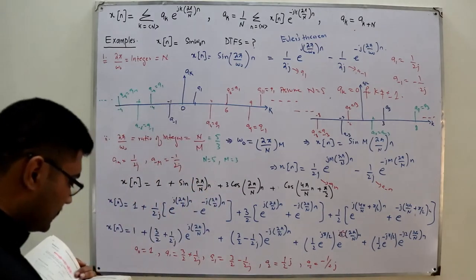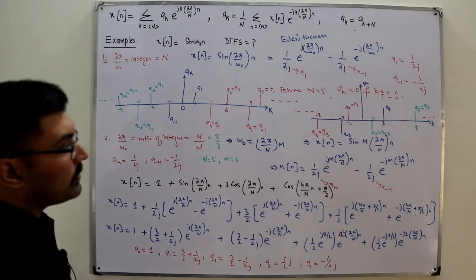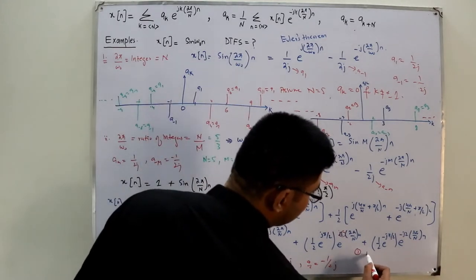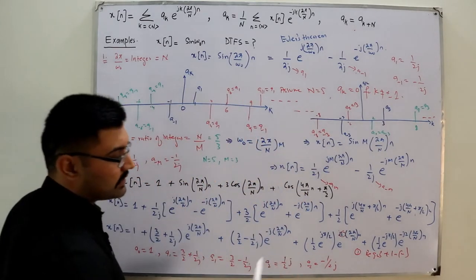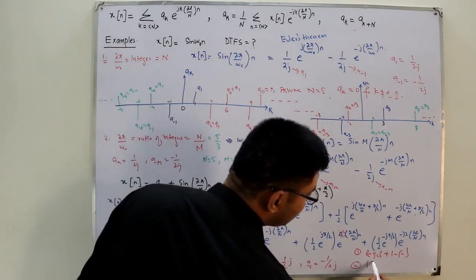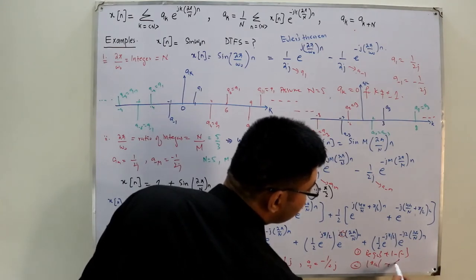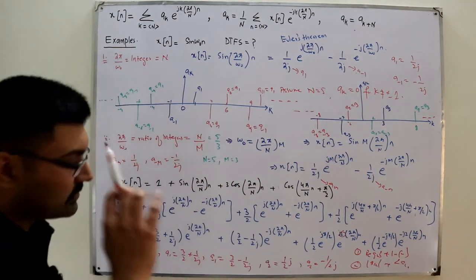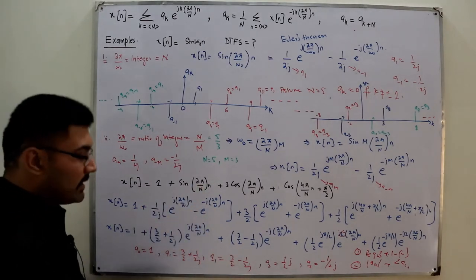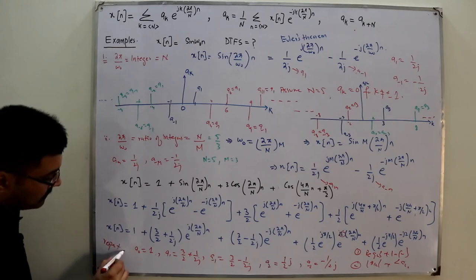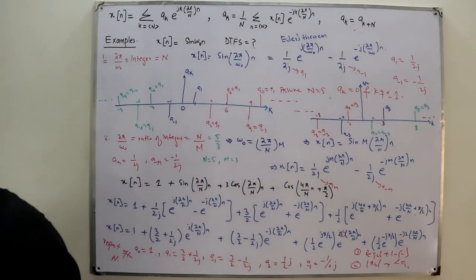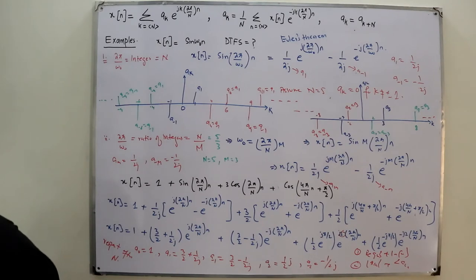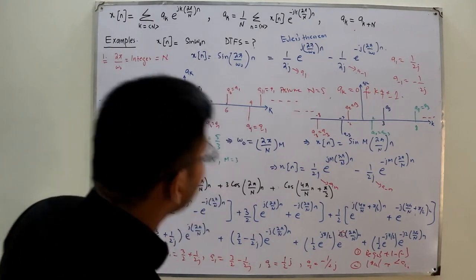So we have got the coefficients, and you plot them. You can either plot the real part and the imaginary part, so you can have two plots, the first for real, the second for imaginary. Or the first could be the magnitude of a_k, and the second the phase of a_k. You can draw any of the graphs yourself. These Fourier coefficients would repeat after N, as we have seen over here. I'm not drawing them, so you draw them yourselves. And I will get into the third example directly, for which I remove the board first.